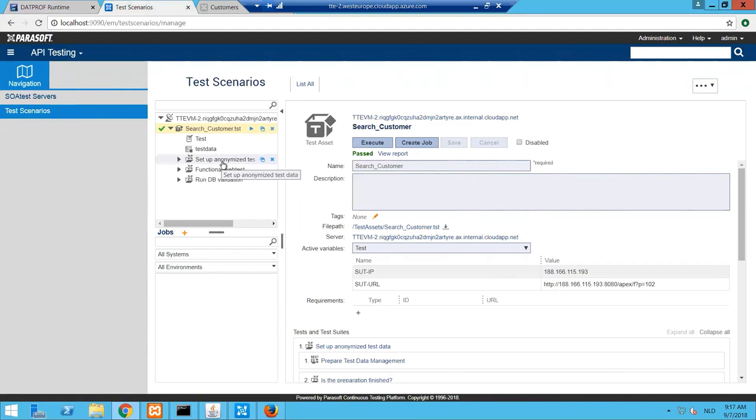Inside this folder, we have this API call in order to start the script, which is here, prepare the test data management. And then we have another folder, is the data prepared? So it's invoking Runtime: how are you doing with this job, which I just gave you? Are you done? Are you in a particular state? If you are in a particular state which is error, I can cancel because my data is not anonymized from production, so I can't use it. Something else is wrong, so I have to investigate that first.